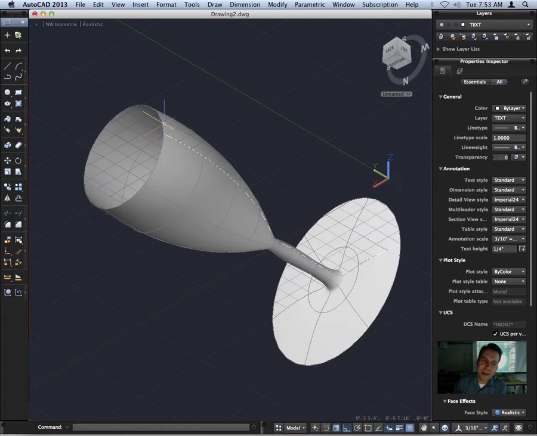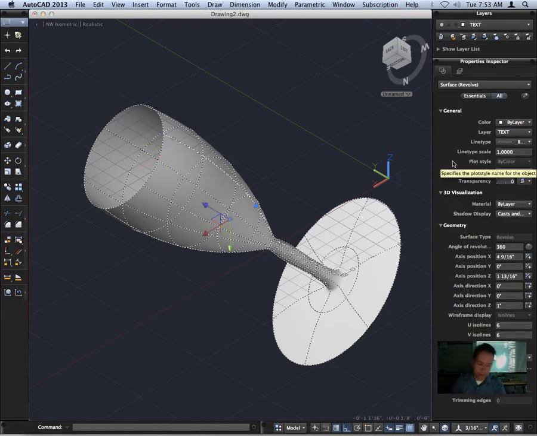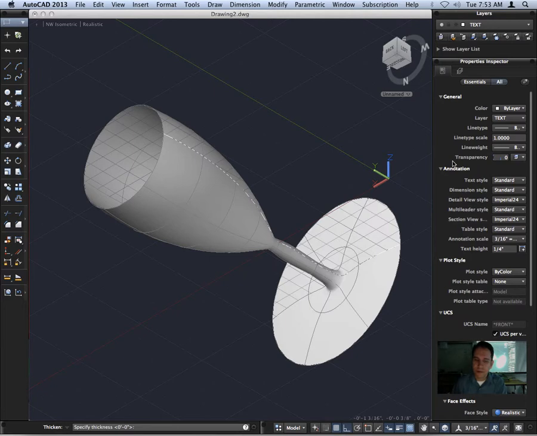So again, we can see on my edge here, I've got a really, really thin glass, and again, this is infinitely thin, so we want to thicken it a little bit. So we run the Thicken command. It's going to ask me to specify the thickness.